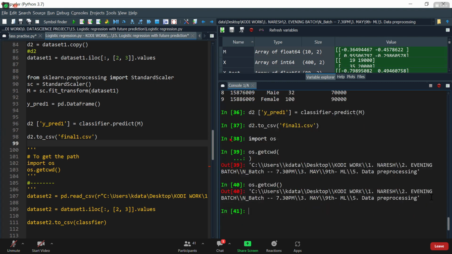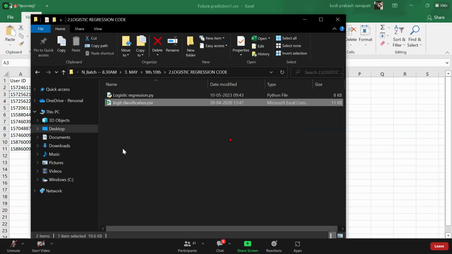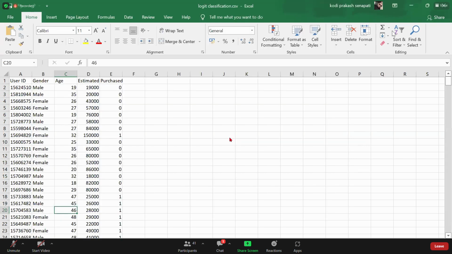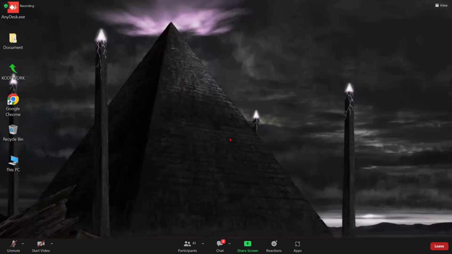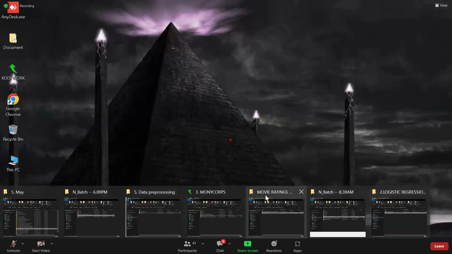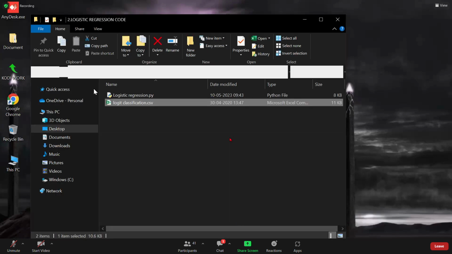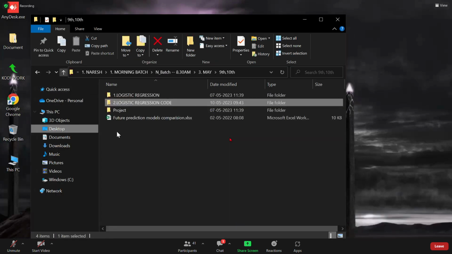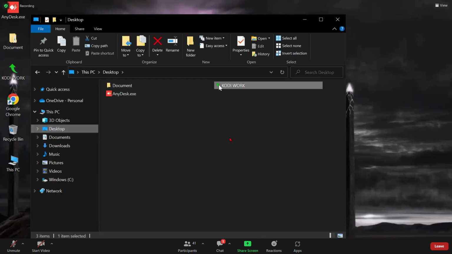So this is the location where the data is stored. And finally, if I open it, just one moment, let's minimize. Just go back. Desktop.